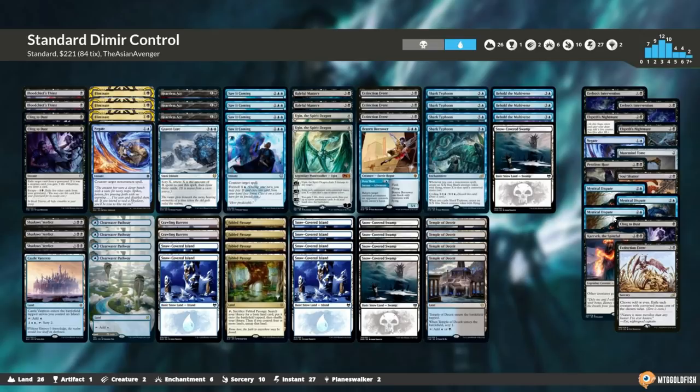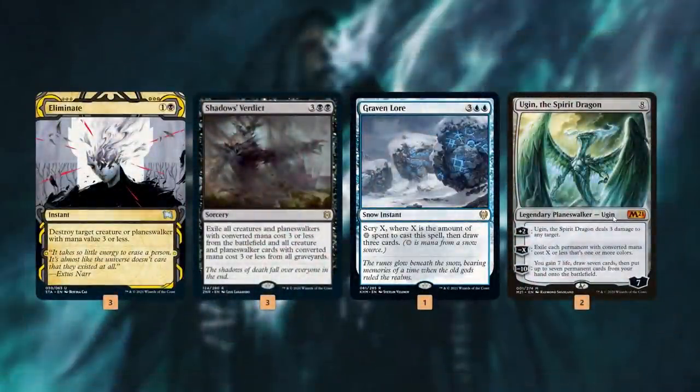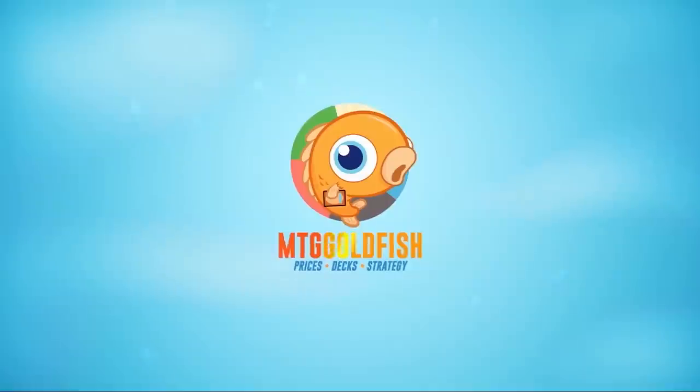We're trying to build just a blue-black pure control deck, too. Not rogues, not anything like that. With lots of removal spells, Shadow's Verdict as our sweeper, along with Extinction Event. And then why do we have snow mana for Graven Lore? Because right now it just doesn't seem like there's much that's punishing me for playing snow. And then on top of that, we have our classic finishers like Ugin, Shark Typhoon, and all the counter spells in the multiverse. So let's see how a good old control deck does in current standard's meta.